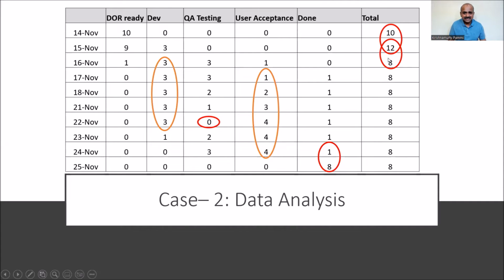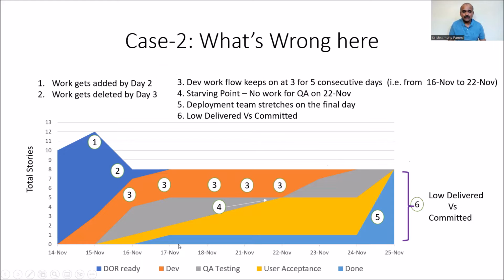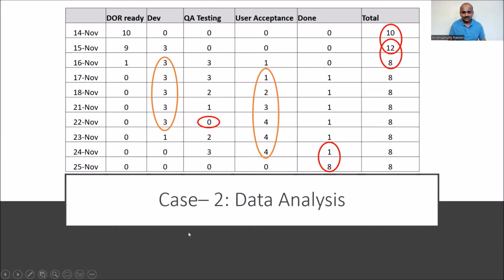And then what happens? They deducted some features out of your sprint backlog. The total features are coming from 12 to 8. Even though the numbers are looking like this, the total 1 plus 3 plus 3 plus 1 is actually 8. So these things on the ground will not be noticed, my friends. I'm telling you, this kind of gimmick, nobody notices. What people will tell is the technical team did not deliver. That's what they tell, right?